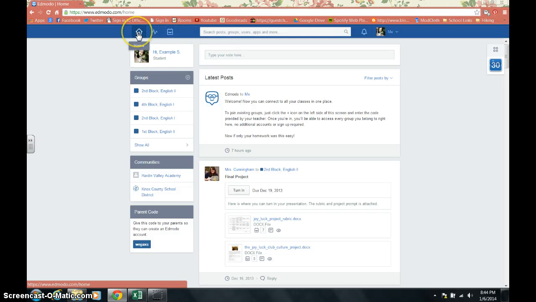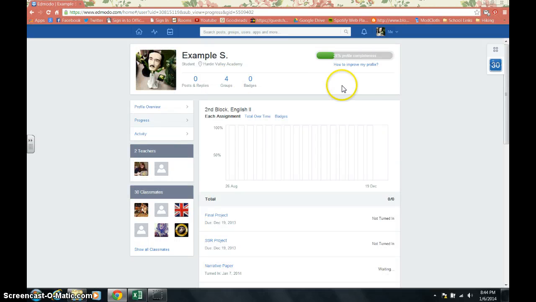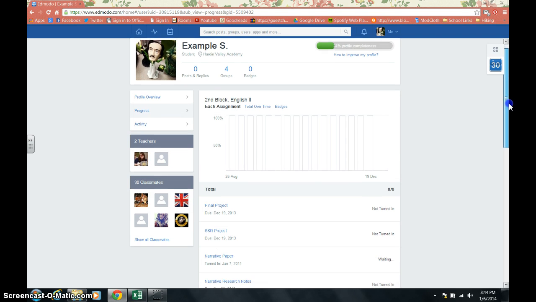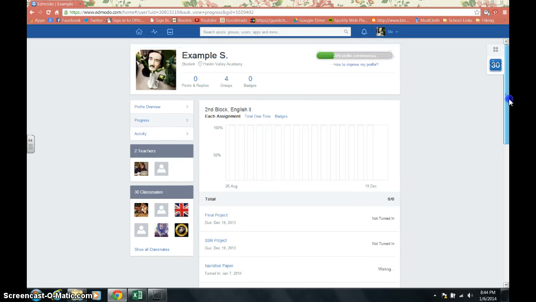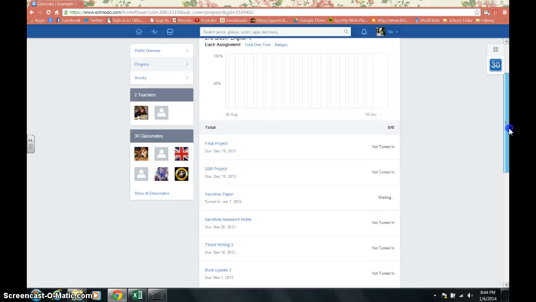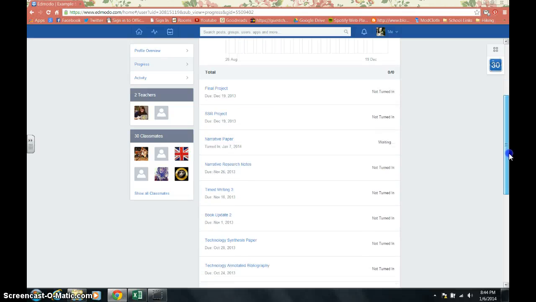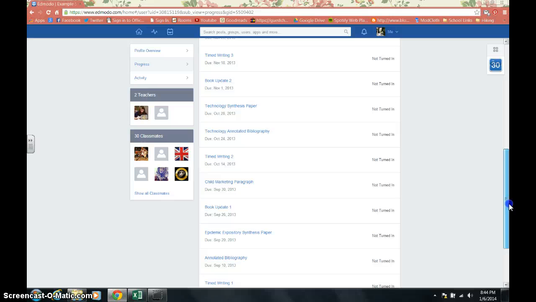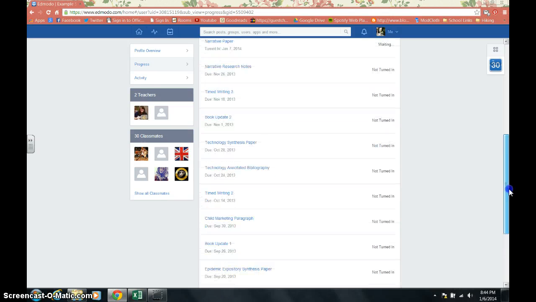So first you have the home button, which always brings you back to this page. Next is progress. This is where you can see your grades. So if you click progress, if you have multiple classes, you can click on whichever one you want. I'm going to click on an old class I have here. So as you get started, you'll see not very many or maybe even no assignments for our class, but once we get going, you'll see some more. Like I said, this is an old class. So all the assignments that we've ever done, you'll be able to see on this progress page.